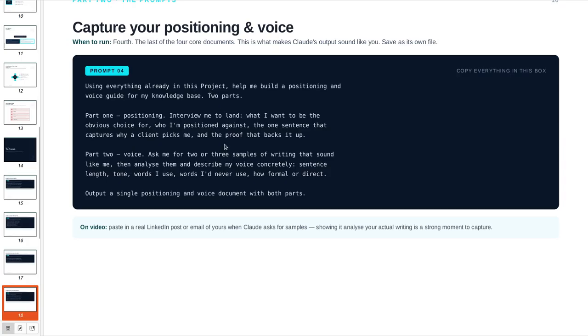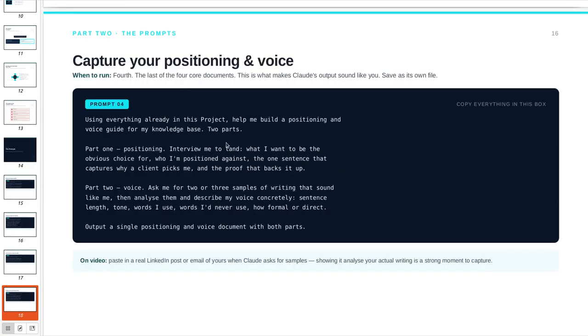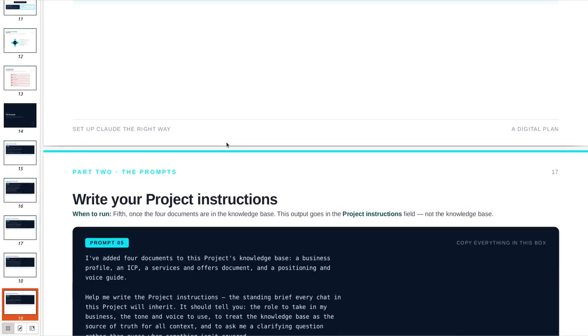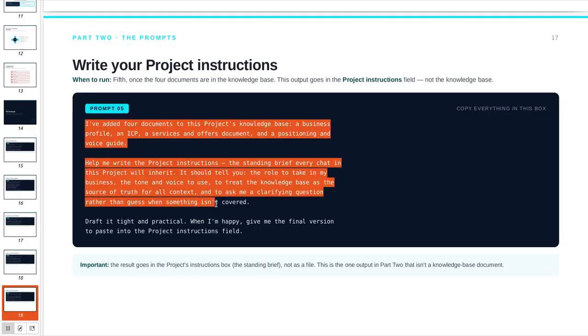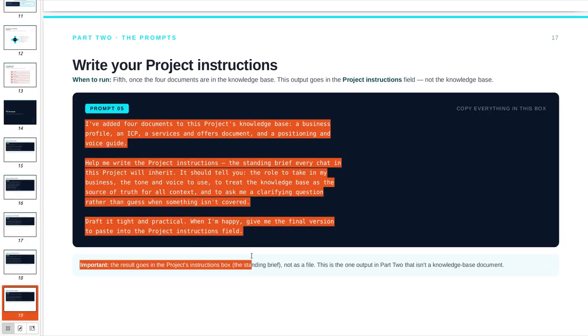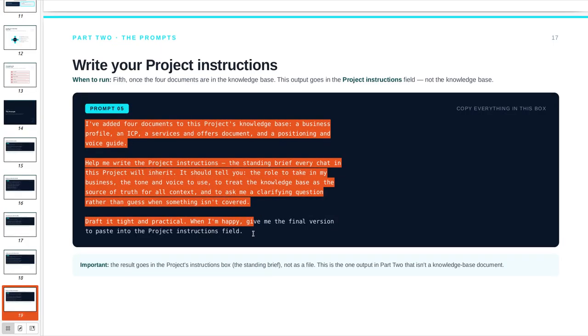So capture your positioning and voice. So what do we now have? It now knows the ideal client profile, projects, the services we offer. And this is the project instructions. And we need to get it. We want Claude to write the project instructions, okay?